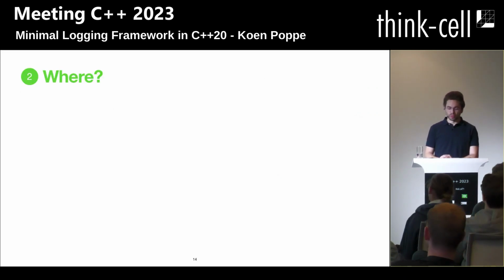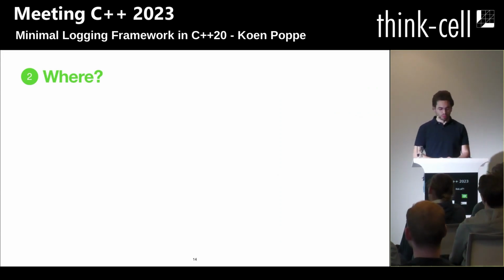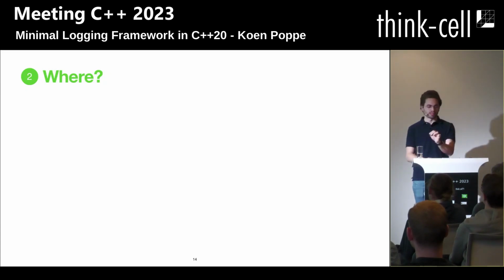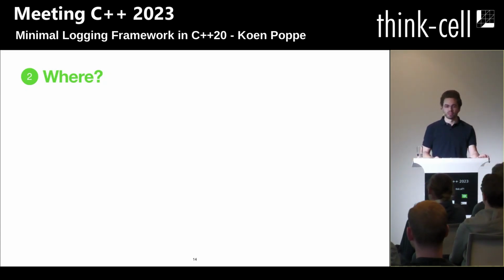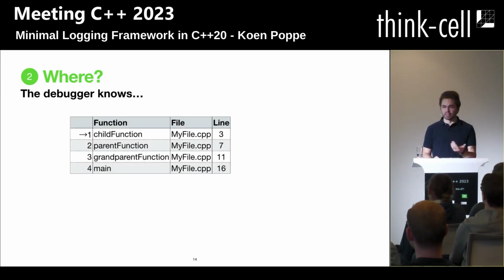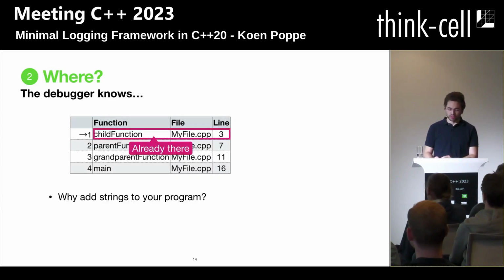The second part, the where, is a little more involved, but we will go through it step by step. It all started the first time I opened a debugger, put a breakpoint, and then the debugger stops, and it tells you exactly you're now in this file at this line in this method. And I thought, wait, I didn't tell you that, I didn't program any of that in my source code, so how does it know that? So it knows where you are, it knows all the details.